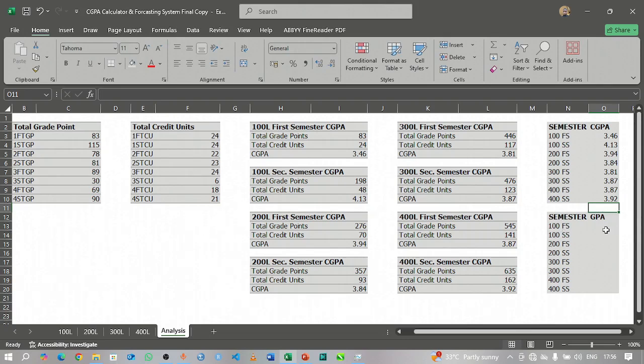For that of GPA, we need to echo it from each of the sheets.